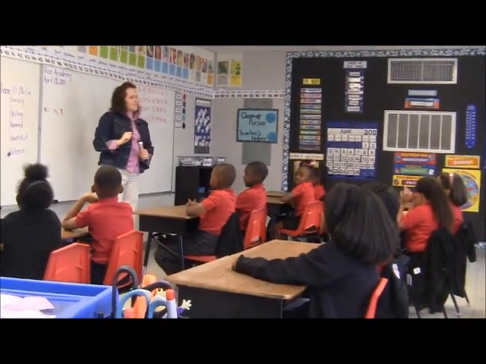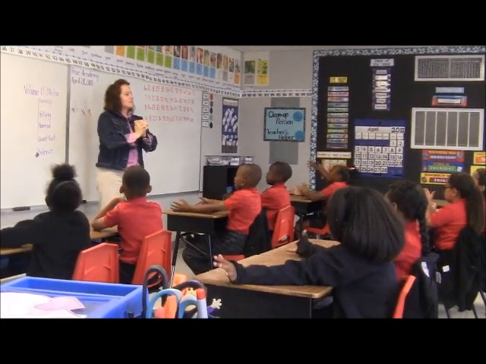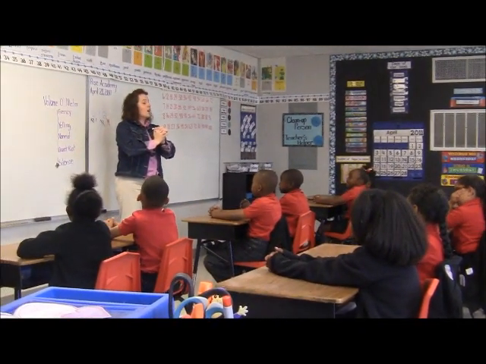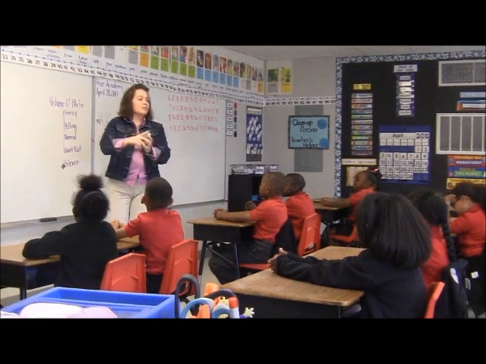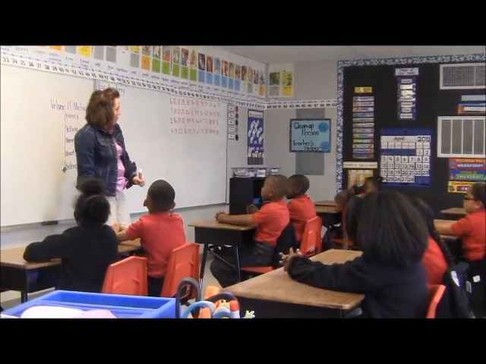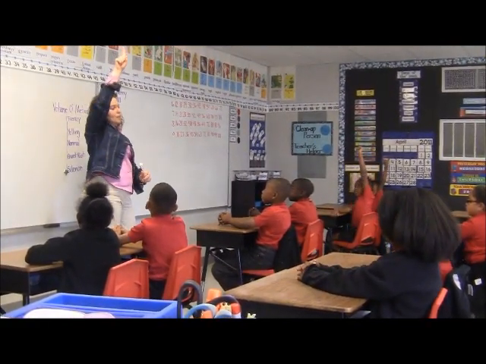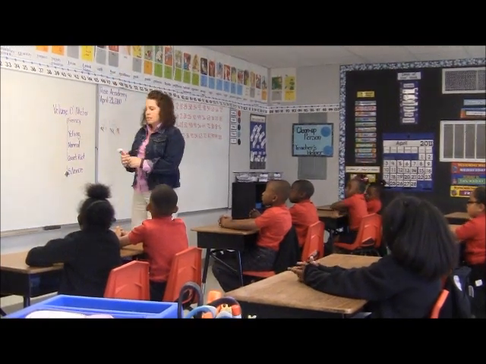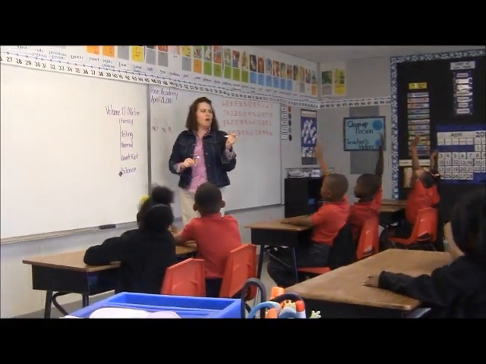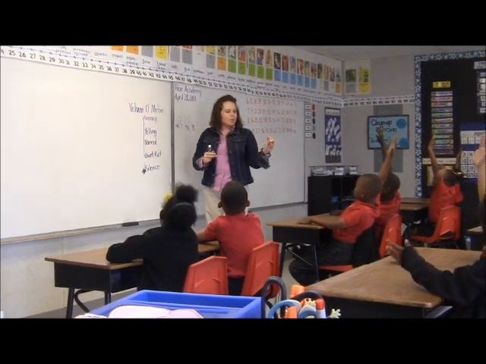Hands and eyes. All right, so we know that borrowing is what we do when we're subtracting and our bottom number that's in the ones place is greater than our top number. So I need someone to give me an example of a problem that would make me borrow. How about Jeremiah?